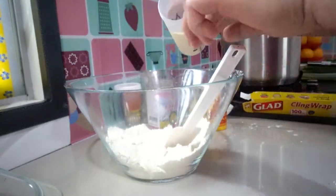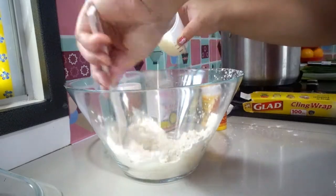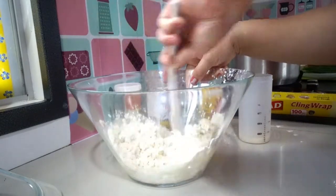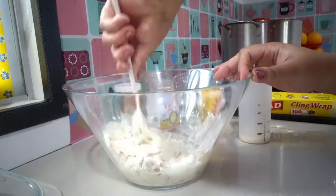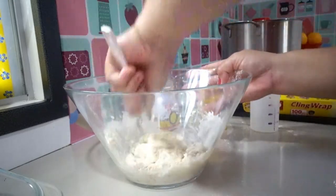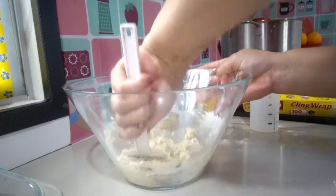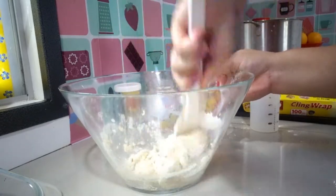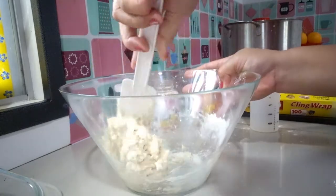100 ml of fresh milk. We're making a dough for dumpling. It's a dumpling dough again. It's not a cookie. I'm using a spatula to mix this dough. Okay, it's done.